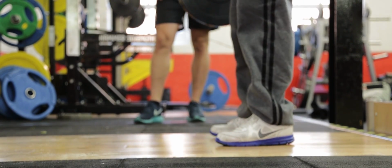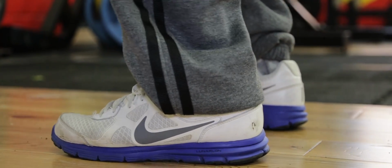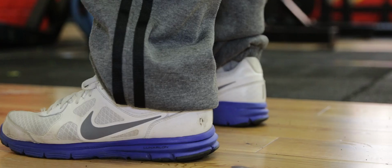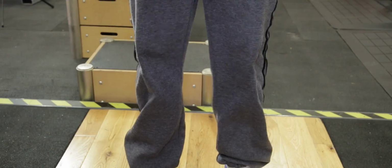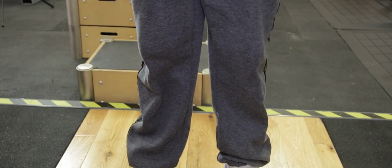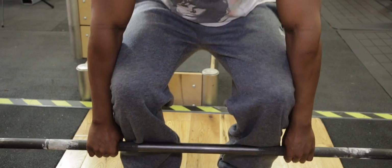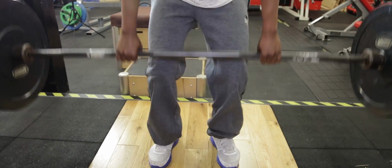Key things you want to be looking for, same as the squat, your heels want to be straight on the floor, no lift at all in your heel. Your knees want to stay a little bit closer together than a squat would, but again, they're not going to come in, they're going to be nice and stable. Your hips are going to drive through the exercise, you're going to stand up nice and tall, your arms are going to stay straight, and your shoulder blades are going to be pinned back together.